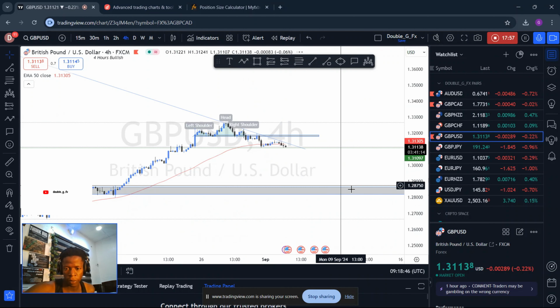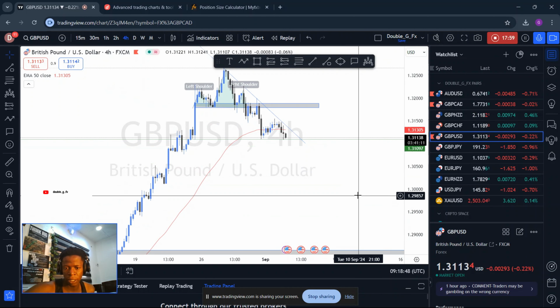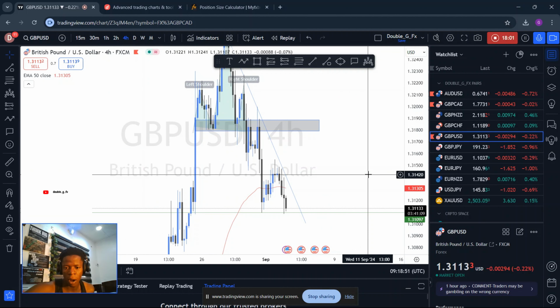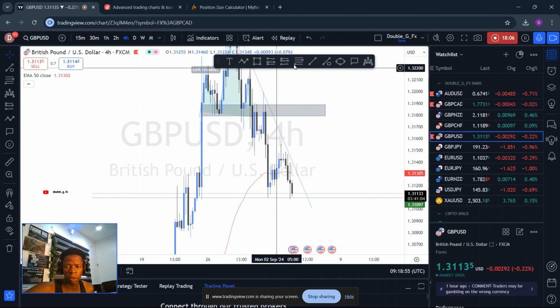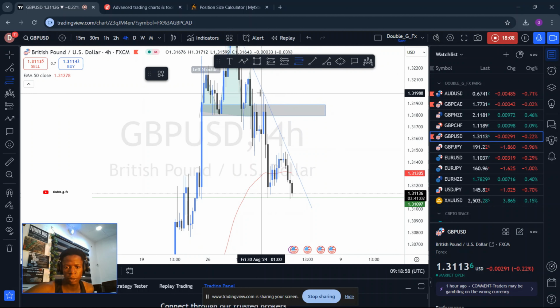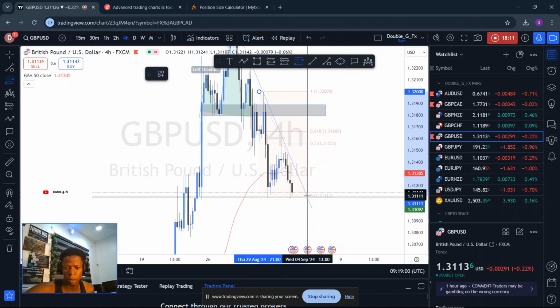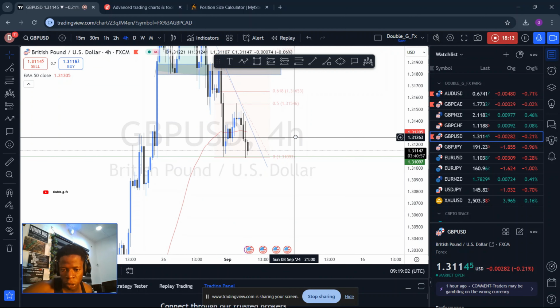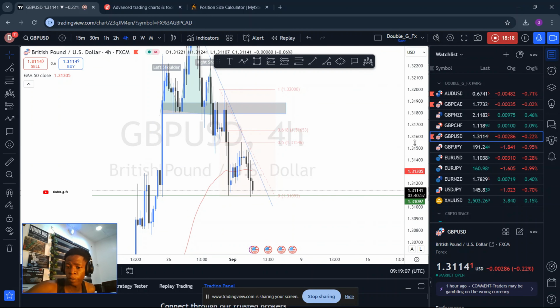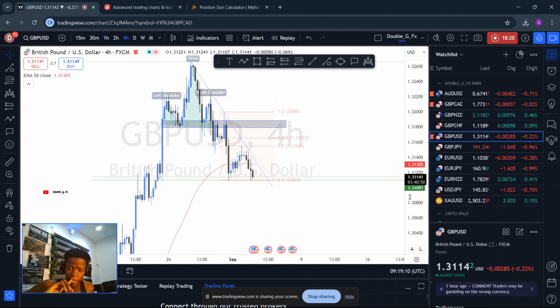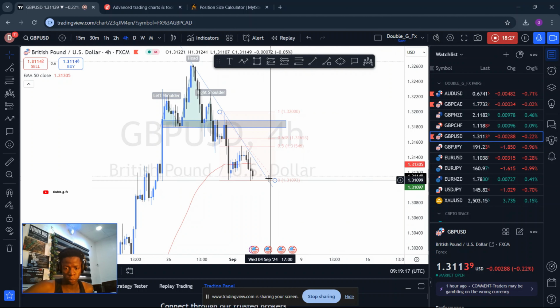Let's go to our 4-hour time frame. From our 4-hour time frame, you can see this kind of pattern. Price came all the way here. If you had drawn your Fibonacci retracement level from this high to this low, you would have gotten your entry right at 0.5. You can see this Fibonacci retracement tool worked for me perfectly. It gives me an edge on where I'm expecting price to retrace from, and I've used it over time and it works. So that's what I use some of the time to get my entry confirmation.